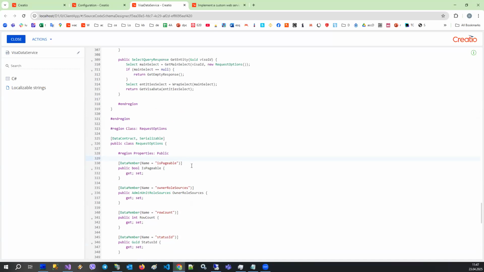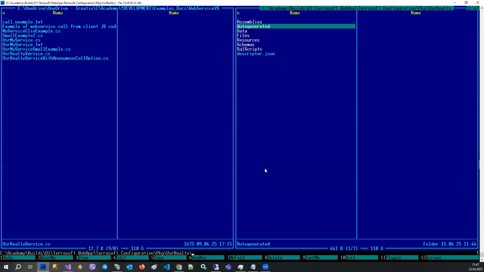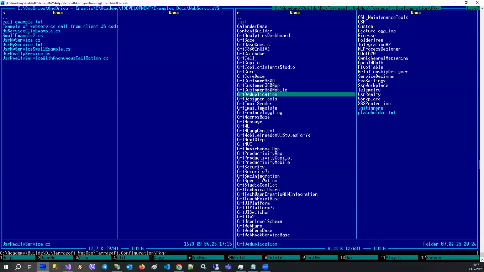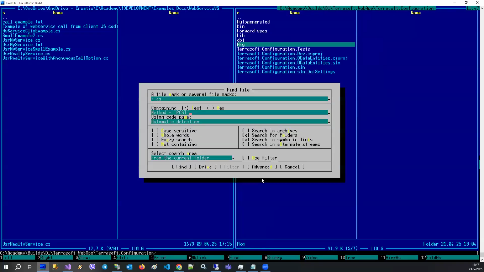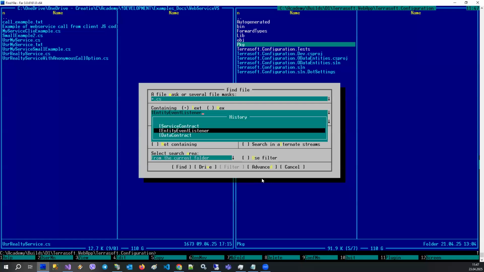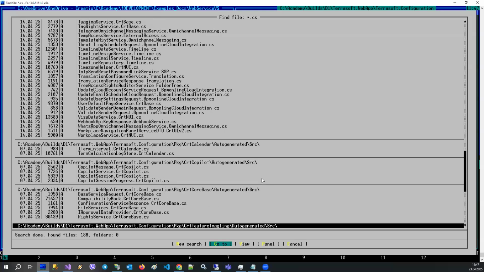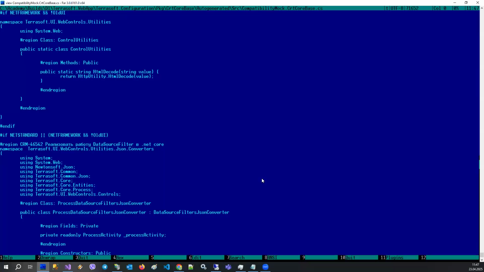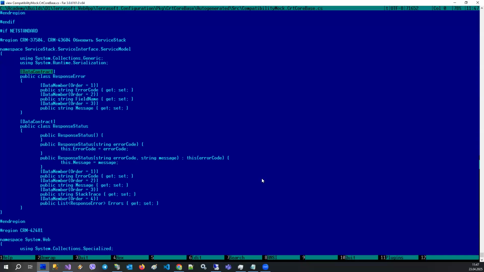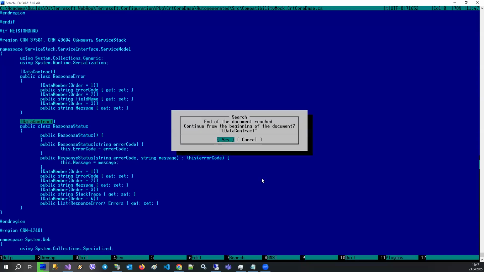data. You may find examples of DataContract and DataMember if you search through our OAuth configuration, and we will search for DataContract. We also find more than 180 different examples, which means that it's quite a popular thing, and it's used a lot of times.